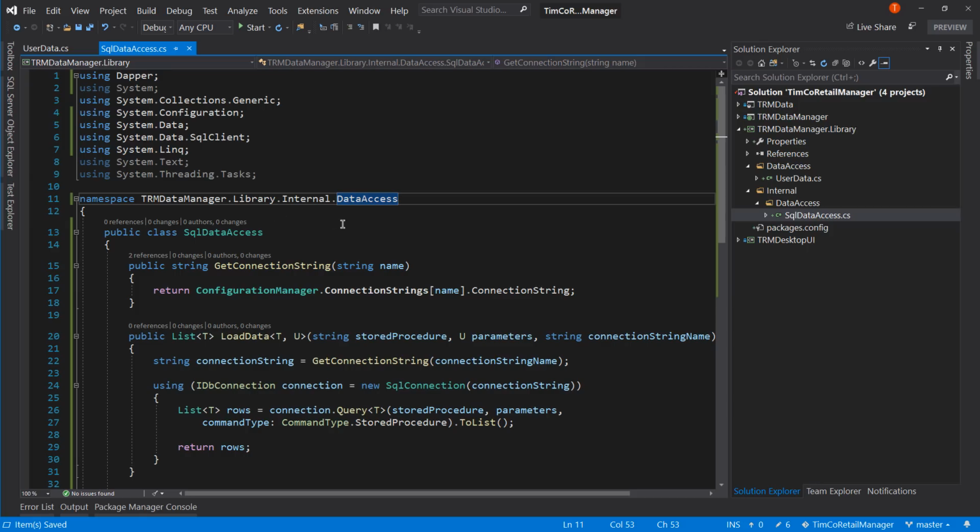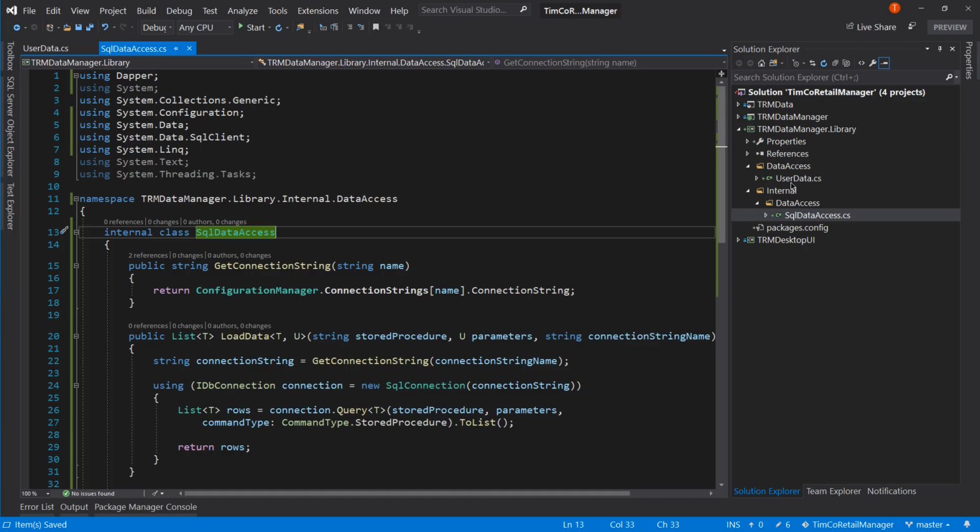But the reason I do this is because this class, instead of being public, I'm going to make it internal. Not interface, internal. What that means is this can't be seen or used by anything outside the library. And that's what I want. Because I don't want anything outside the library to directly be talking to the database. I want it to go through this data access layer instead.